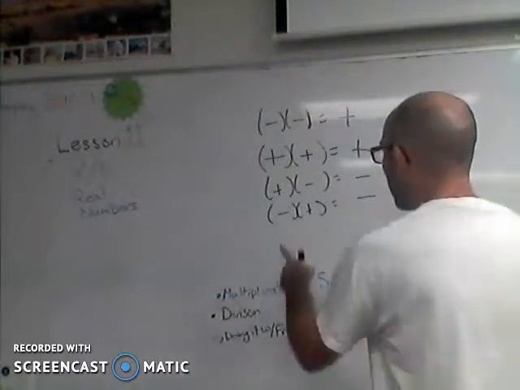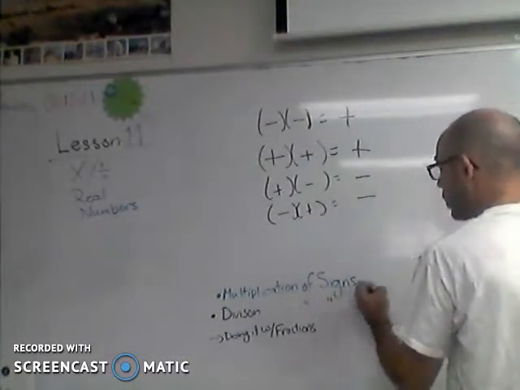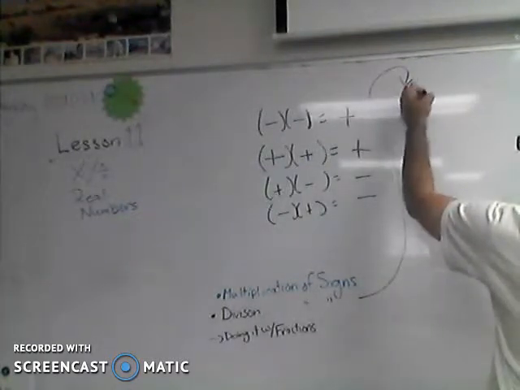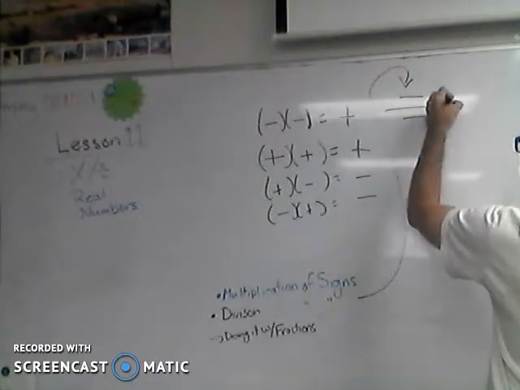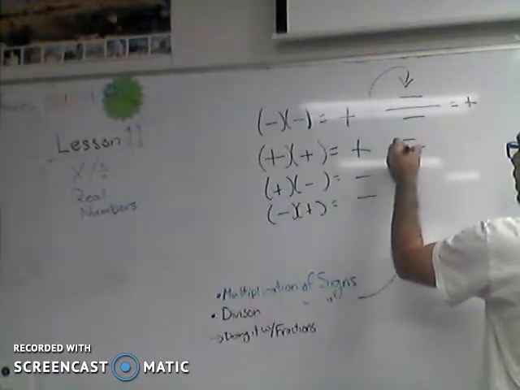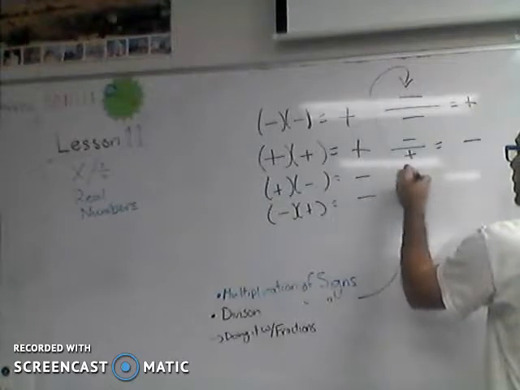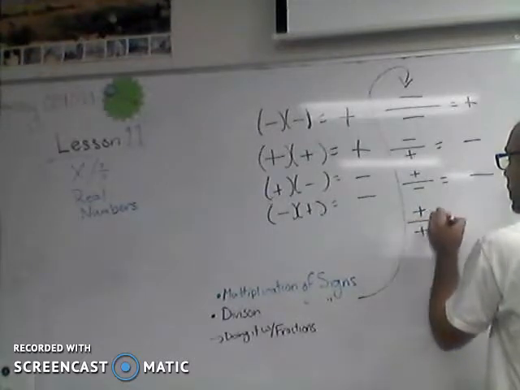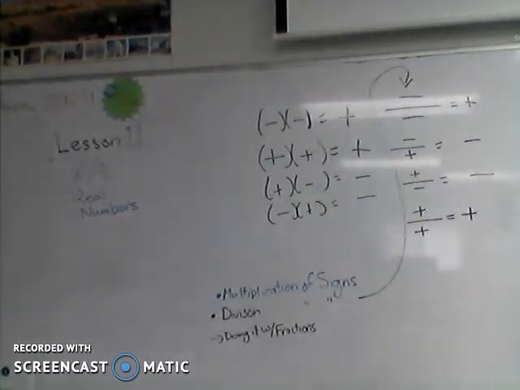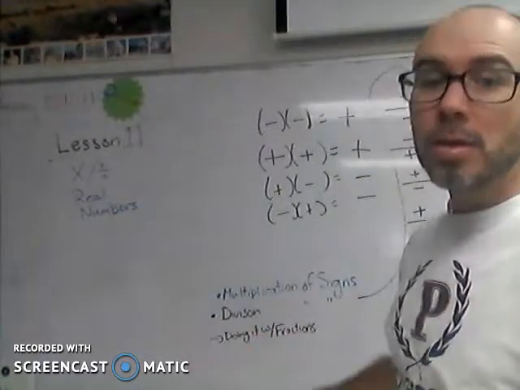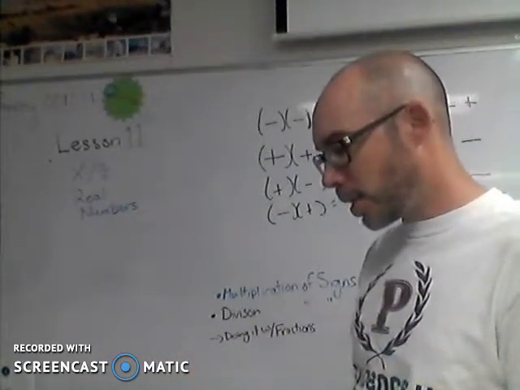And the problem works the same with division. Okay, we put division right here. Can we see that? Yeah. If we take a negative divided by a negative, that equals a positive. If we take a negative divided by a positive, that equals a negative. Take a positive divided by a negative, that equals a negative. And if we take a positive divided by a positive, we get a positive. Again, same signs, you get a positive. One of each, you get a negative. Okay? That's how we can combine those ideas.